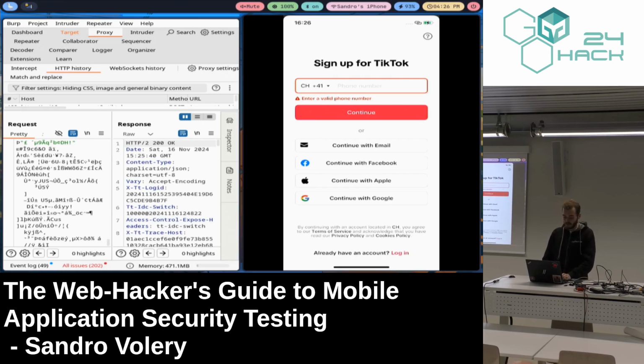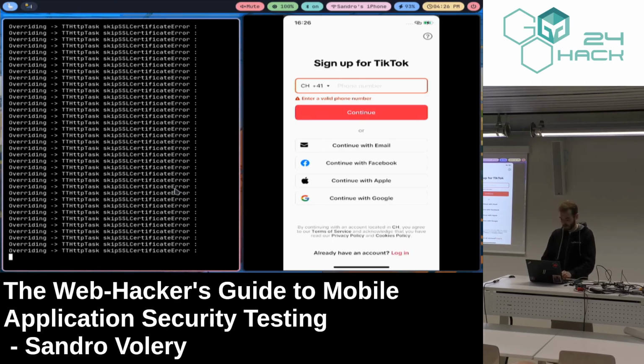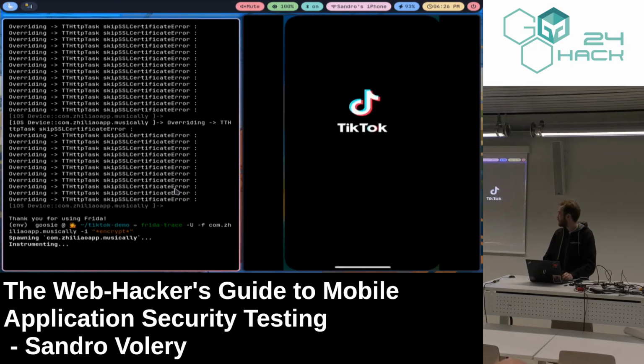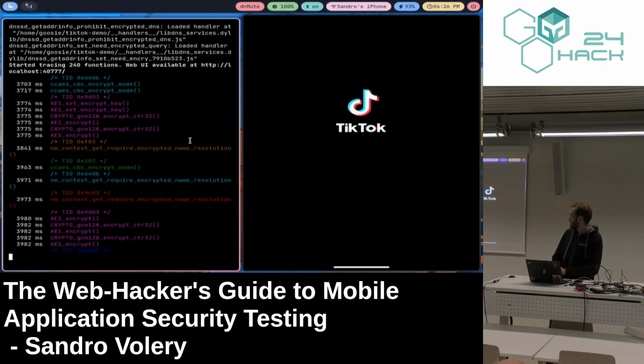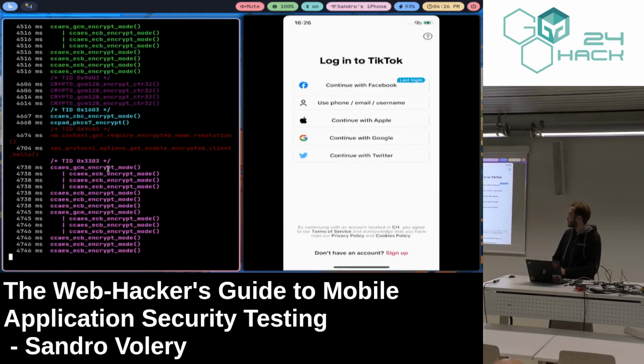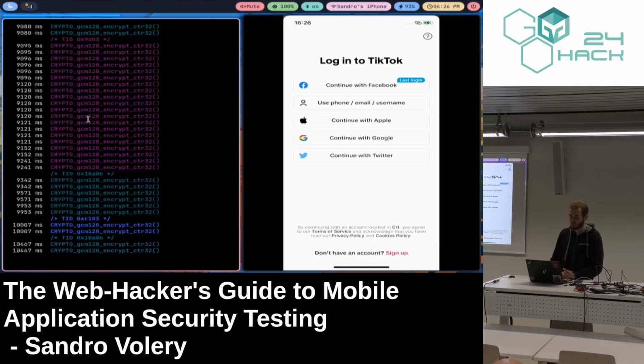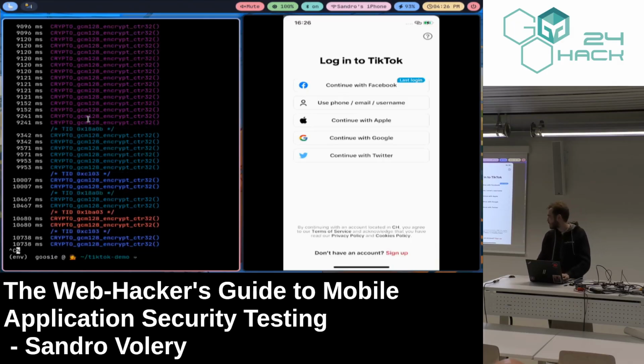But what I can do now is I can maybe start to trace some things. I can take a look and see if maybe this encrypt function right here, as I've showcased before, appears somewhere within TikTok. And if it's maybe even called. So it's going to create a lot of handlers for all of these encrypt functions. And as soon as one is called that contains encrypt, we get this print right here.